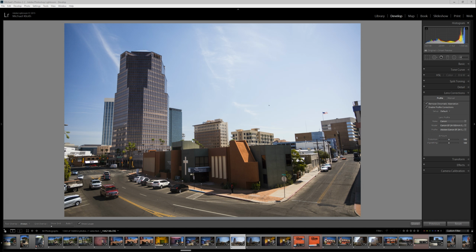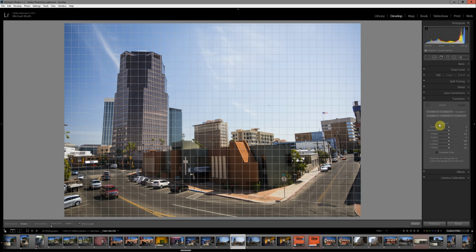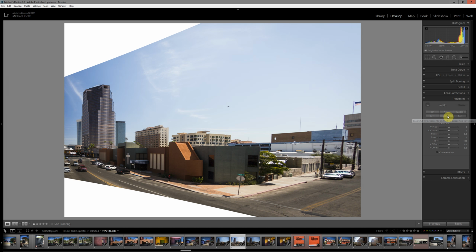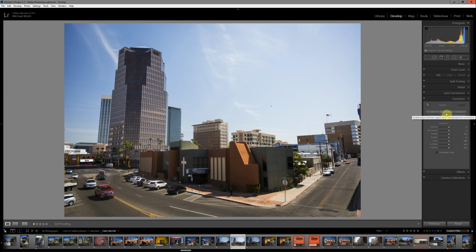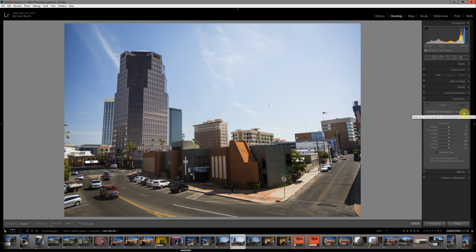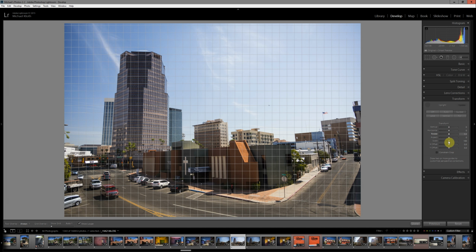To use the guided transform tool, navigate to the transform palette, which is right below the lens correction, and you'll notice that you have 6 different options here, these buttons, including off. 4 of these are automated, and you can see that they give you a slightly different effect. And then guided. The reason I like guided is it allows photographers to indicate areas of importance to Lightroom, which ensures the best possible edit. You'll also note we have additional controls here below, and my recommendation here is to start with a guided transform tool and then tweak with these sliders as necessary.